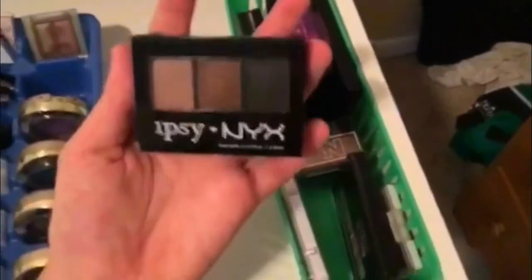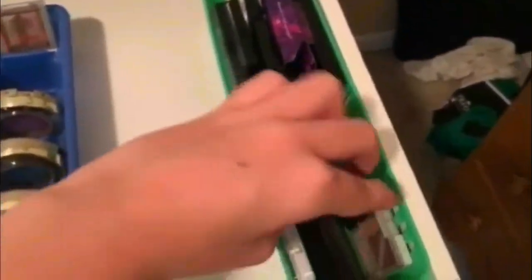And then on this side, I have more eyeshadows. I have this NYX one with Ipsy that I clearly got in my Ipsy bag, an e.l.f. one, a Maybelline, a CoverGirl. I have an NYC single shadow, a little Urban Decay one that I want to get a Z palette for. I got that in my Ipsy bag. I have a Revlon one that Mia gave me. I have a NYX Adorable one that I lost the lid to, a Rimmel, and you know, just a ton of eyeshadows like that. So that's just in that drawer.